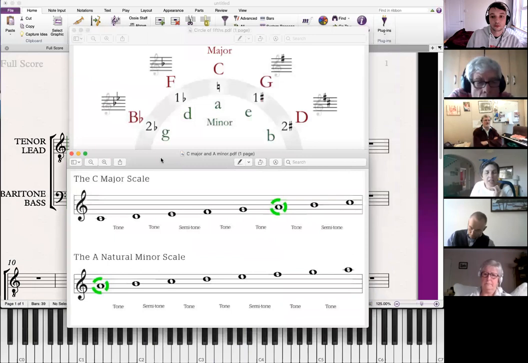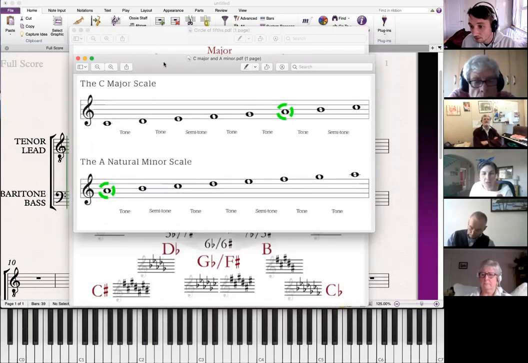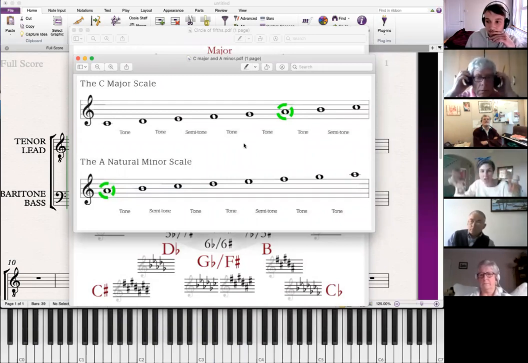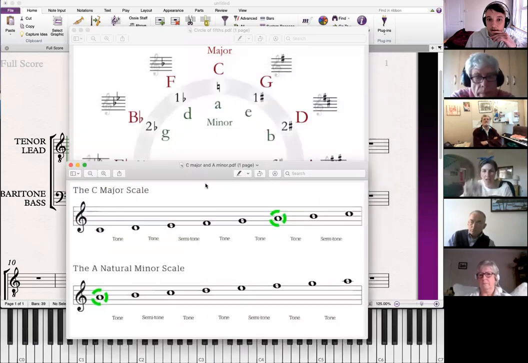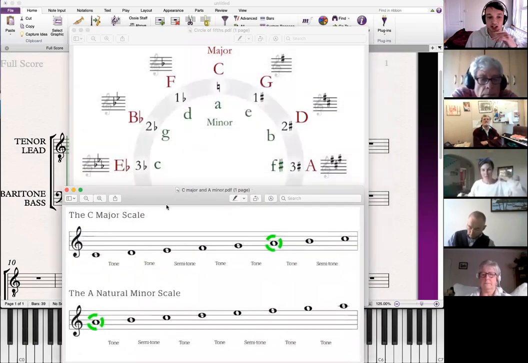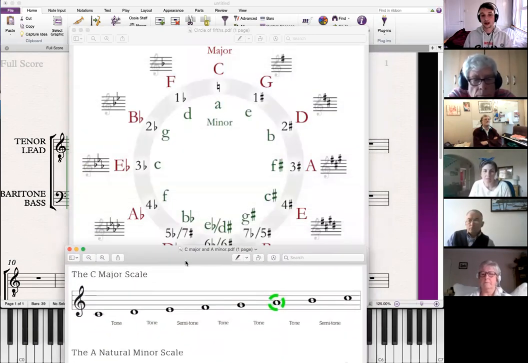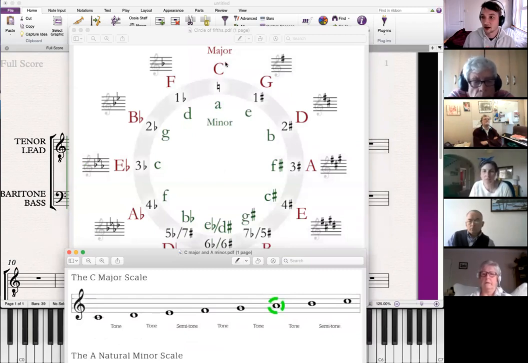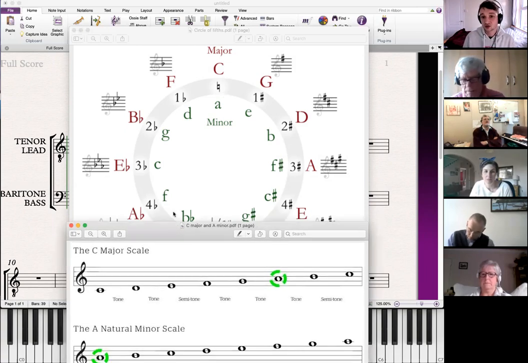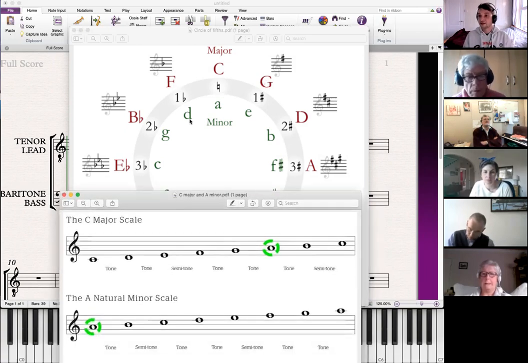Let's do another one. Danny, is that? Yes. I was just going to say, when you say relative minor scale, it's back to your chart and it's C major, A minor, right? Yeah. So relative minor scale meaning the minor scale that is directly related to the major scale, or the current major scale, whatever major scale you're working with. Yeah, let's do another one. So we'll do, I don't know, F major.